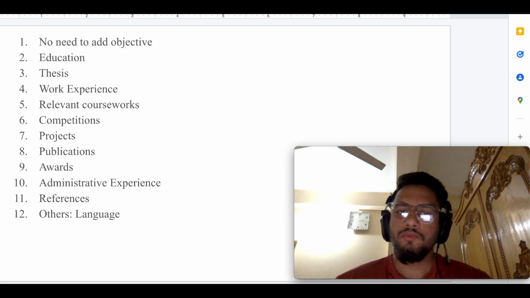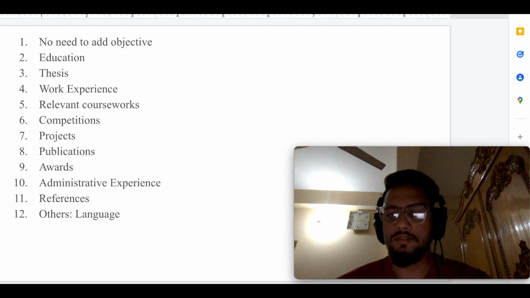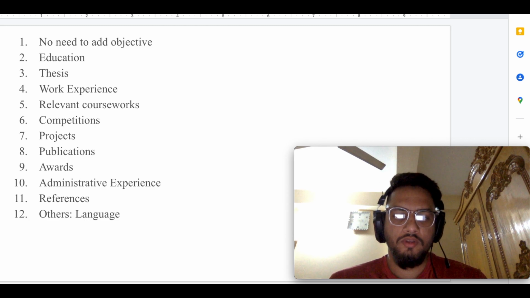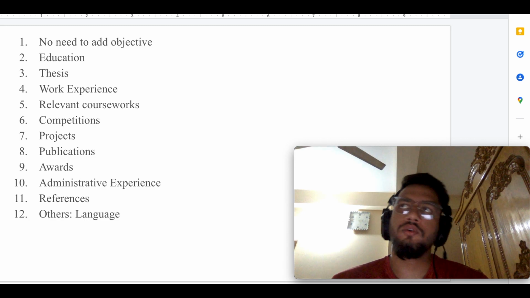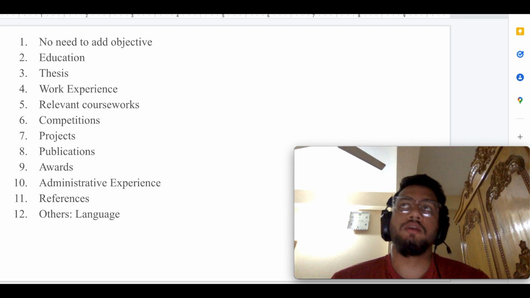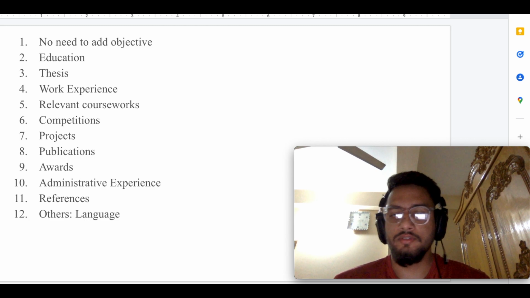So, well, these are the tips and tricks, and these are the points that you should cover while writing a research-based CV. And while writing a CV, I would like to mention Overleaf. In Overleaf, you can find different CV templates. You can use them and easily make a very beautiful and very sorted CV.